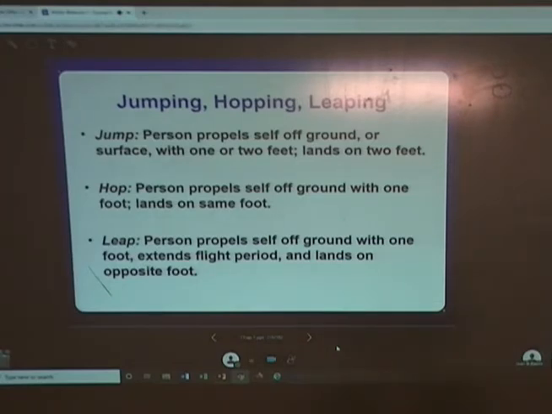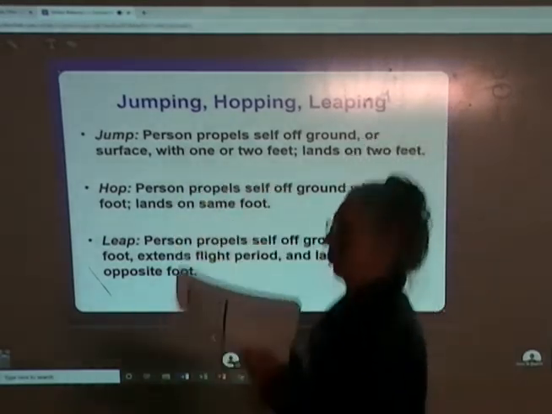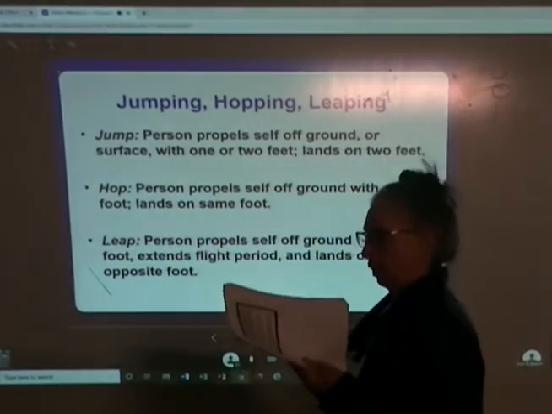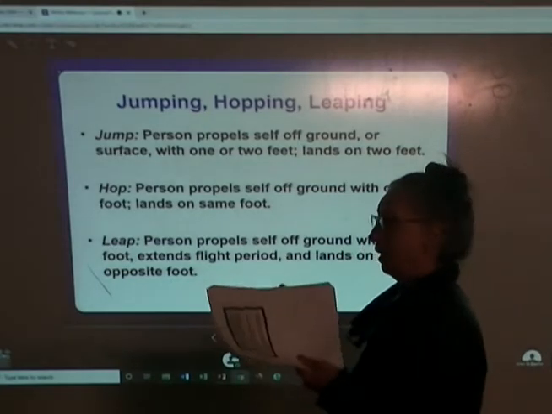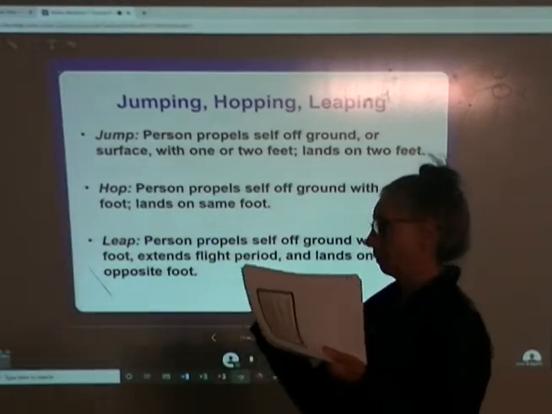We've also got locomotor skills that are more up and down than running, right? We've got jumping, hopping, and leaping. In America, I have noticed they often call jumping hopping, which is incorrect, right? I think it starts with bunny hops, but this isn't hopping, this is jumping, okay? So you have to be careful that you use the correct terminology.